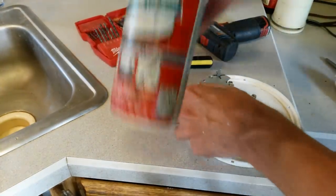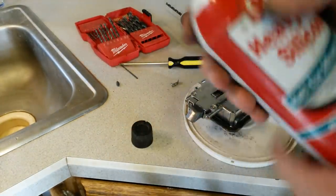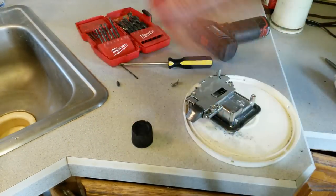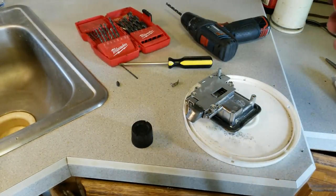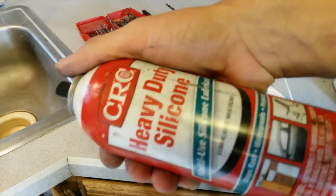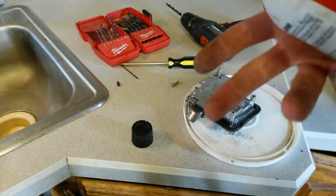Now what I'm going to do is I'm going to take some heavy-duty silicone. Heavy-duty silicone is a dry silicone. It basically dries kind of dry. It doesn't leave a sticky residue like WD-40 or PB Blaster. They leave a sticky residue, and that actually kind of hardens and sets over time, whereas heavy-duty silicone just puts a slippery layer over everything, and then it just kind of dries.